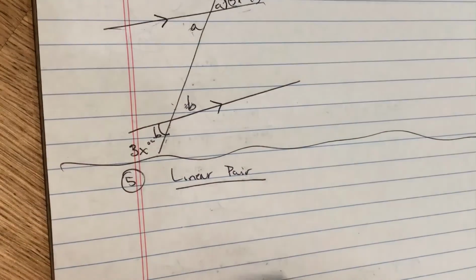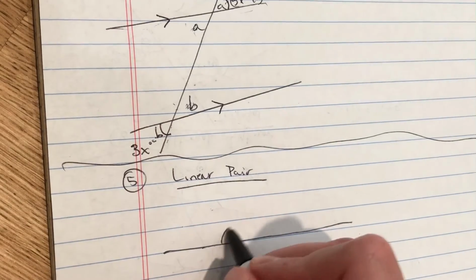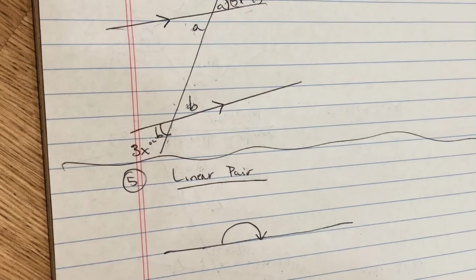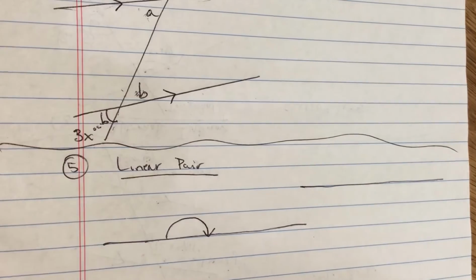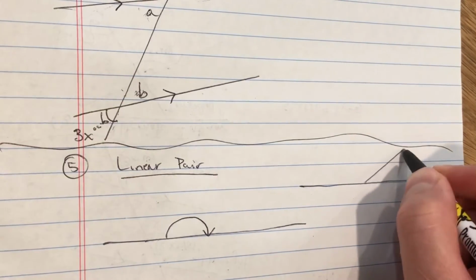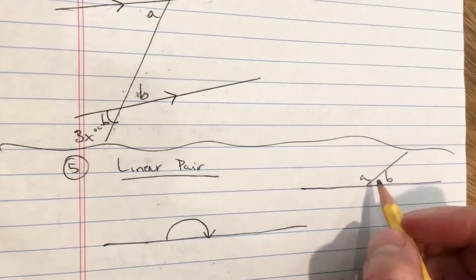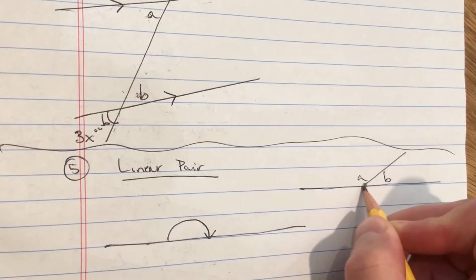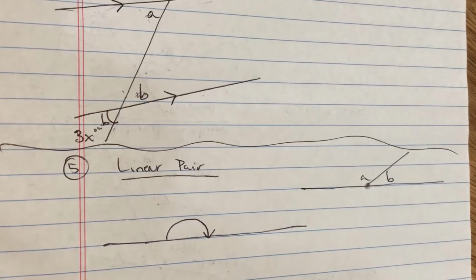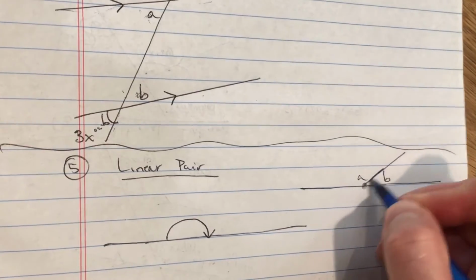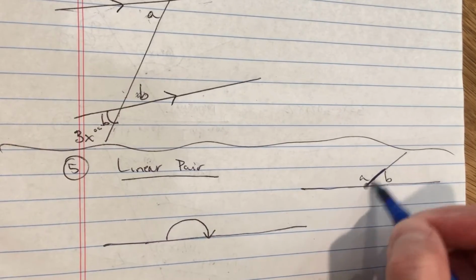We know that anytime you have a straight line segment array, there's 180 degrees all the way across. Well, if we take that straight segment and we split it up into two smaller angles, like angle A and angle B, now notice the way we've done this, angle A and angle B share a vertex. This is the vertex for angle A, and at the same time is the vertex for angle B, and they share a side. This side here is simultaneously part of angle A and part of angle B.